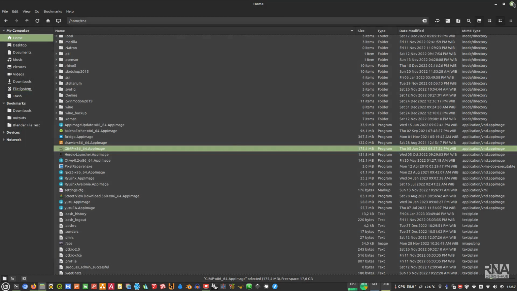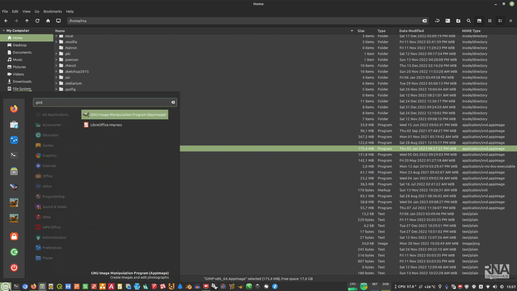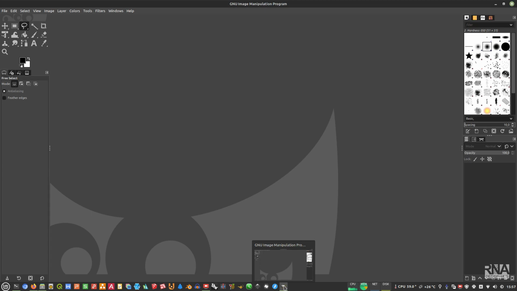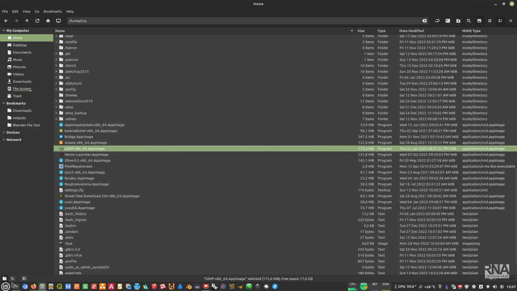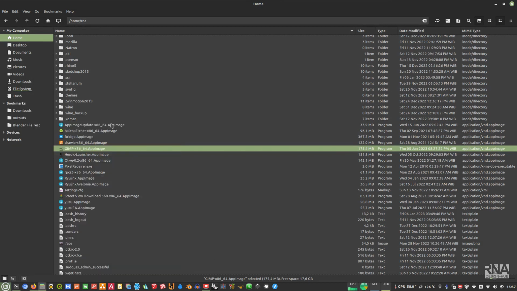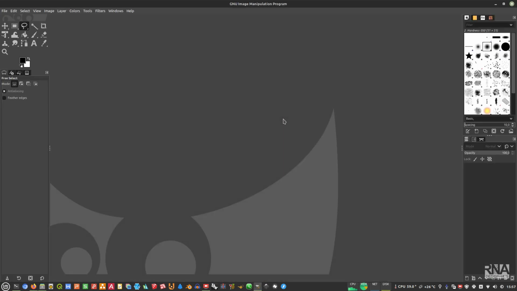Okay, so I will close this and then I will show you how the AppImage integrates to your desktop. So I open my menu and then type GIMP. See, it's already integrated, so it's easier for you. You can also put the icon here in your panel. So GIMP, right click and then add to panel, and then it will put it in your panel, and then you can just click it. Now I will show you how this plugin works in action.